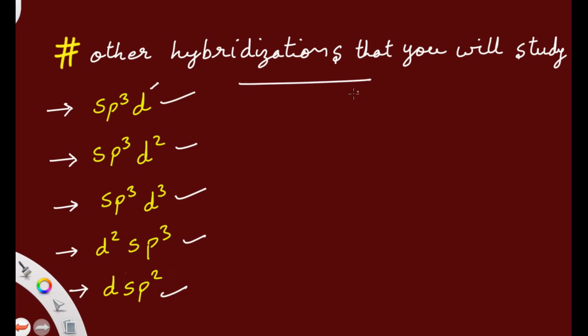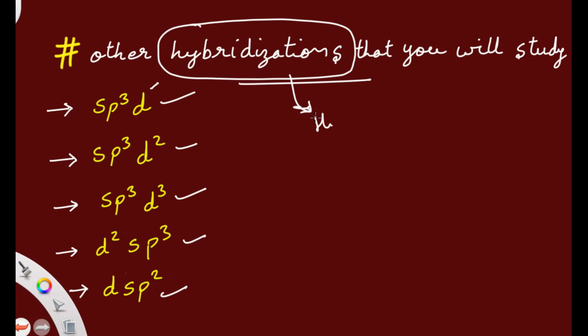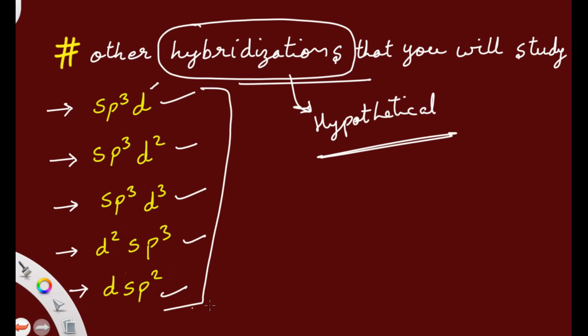Before we close the video, remember that hybridization is not a real concept. Hybridization is hypothetical. It is an imaginary concept. There is no physical significance of hybridization. We use it for our convenience. Also remember that it is an important concept for various molecules and structures. So just don't think of it as a bad concept, but you have to use it in various examples.